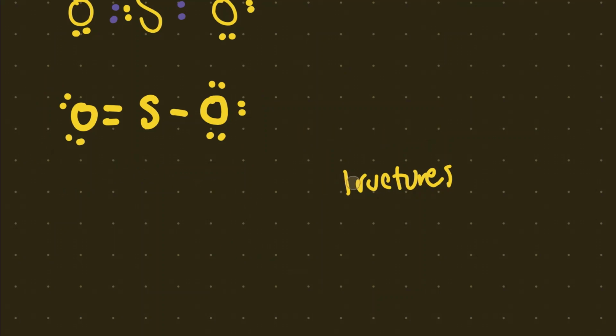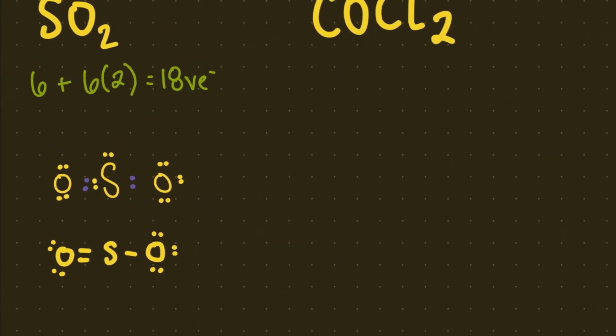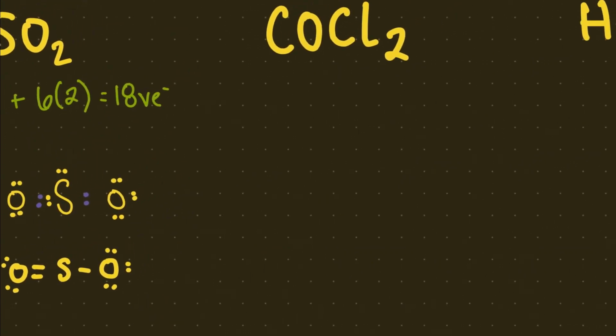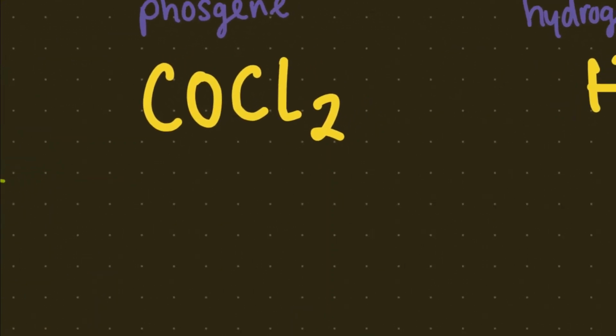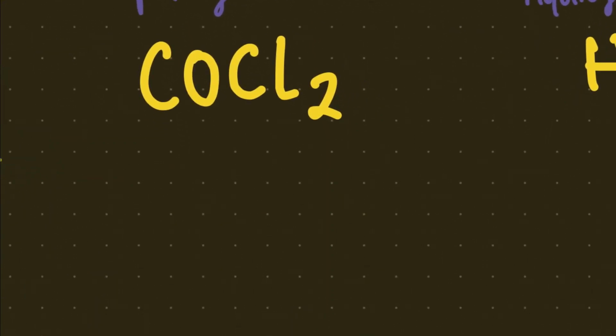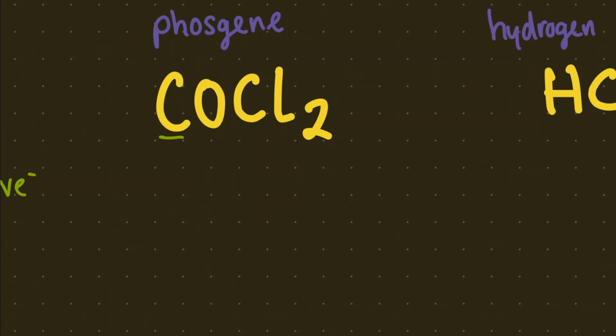So that is perfectly fine with me, just like that. Okay, let's jump over to phosgene, COCl2. Now, be careful here because this is a carbon, an oxygen, and 2 chlorines. This isn't a cobalt. It's not a CO. It's a big C and a big O, not a big C and a little o.